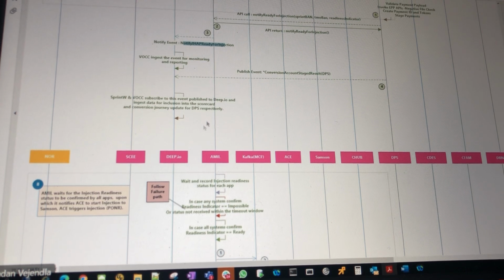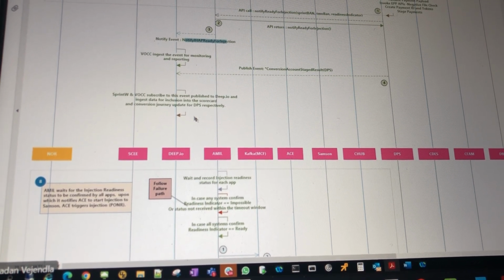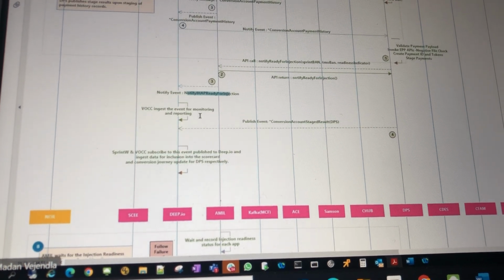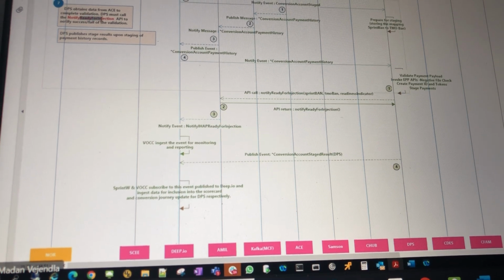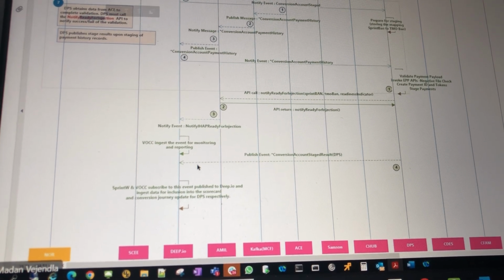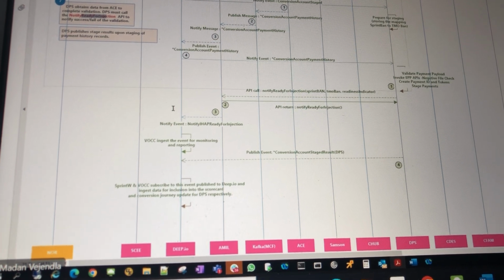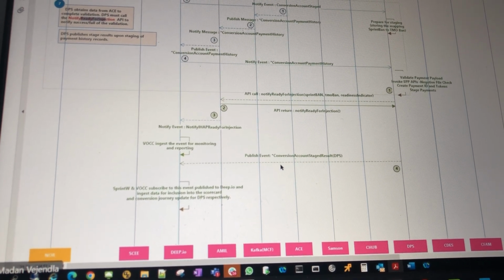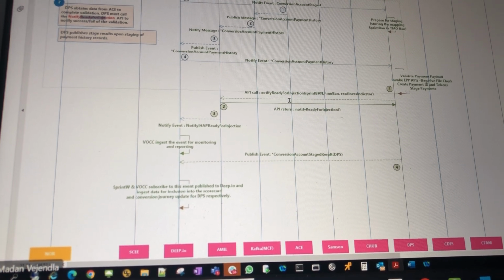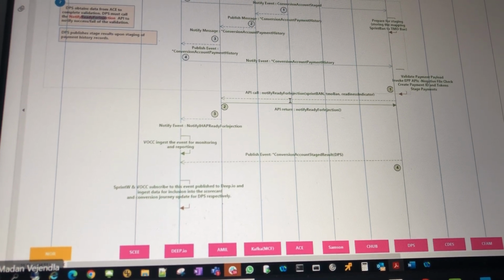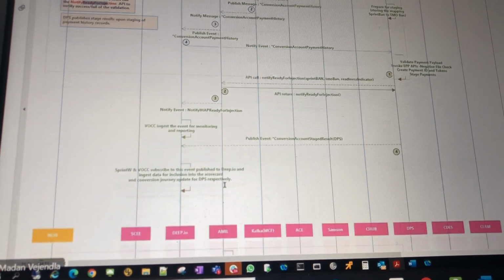As per the architecture, only CHEP and DPS calls will be there, right? Here CHEP and DPS call notify ready for injection, and then step number 7 is done until now. Assume as part of step number 7 we have called DFS also, but here DFS is not there. I explained already: CHEP, DPS and DFS are completed until here.